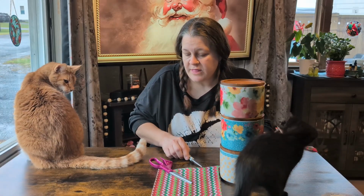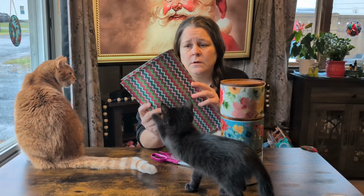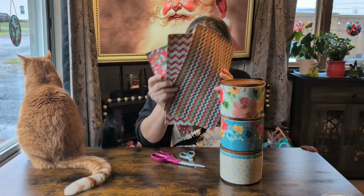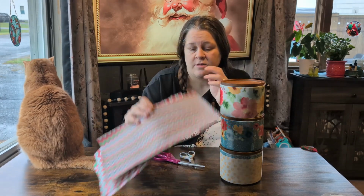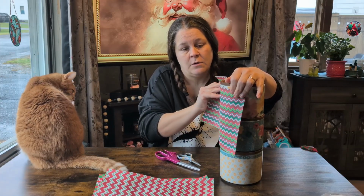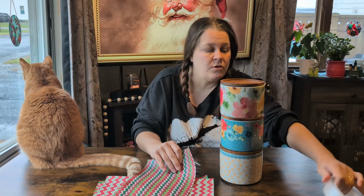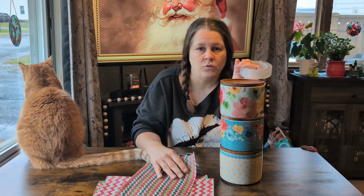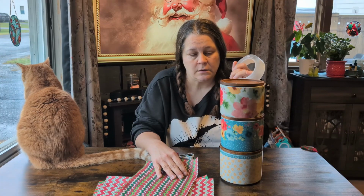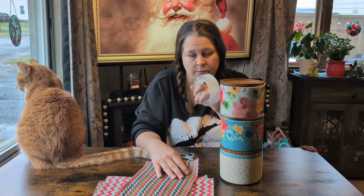So this morning I was sitting here and I got thinking about all the fake leather vinyl that I have, and I have Christmas designs. So what I'm going to do is cut the vinyl to fit over these, and I will use what is called alien tape to apply it. Alien tape is very strong and will hold well, but it will also come right off without any damage to what's underneath.